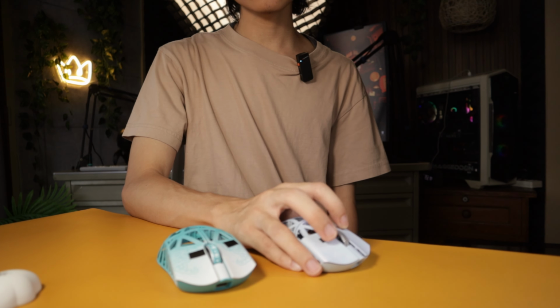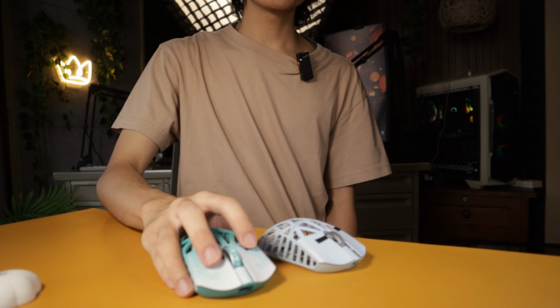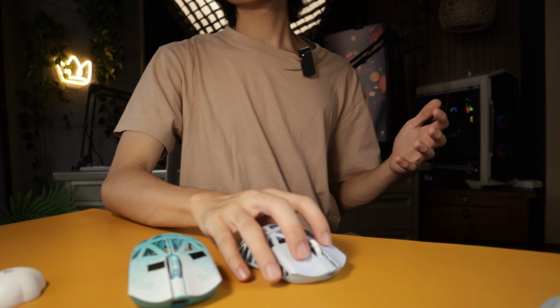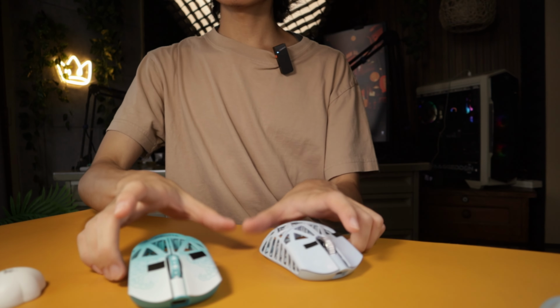They're both light switches. I don't really have any problems with them. The Beast X 8K switches are just a little bit louder though. Both switches feel amazing, very responsive and snappy.